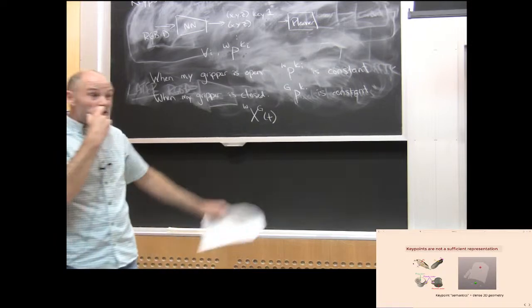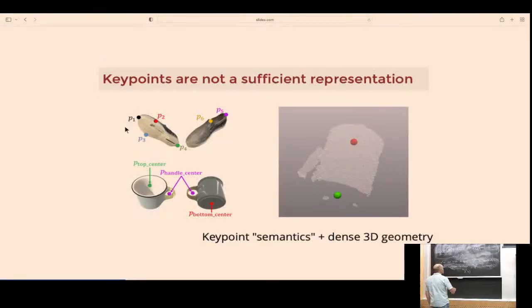Okay, so to execute that, the key points are most of what you need, but they're not quite enough, right? The key points will let me write my planner for the most part, but I do need to have some notion of where to grasp. So different people address this in different ways. Anthony's got a version where he's got key points for the grasping too, and a dense enough set of key points that he can find a grasp, in the language of the key points, roughly, in his neural descriptor fields.